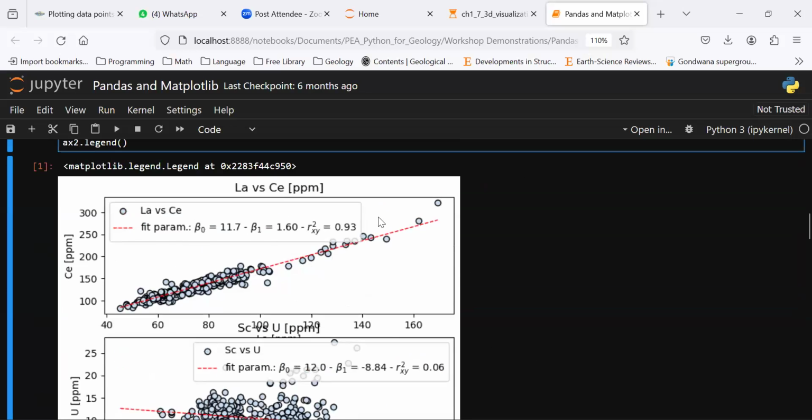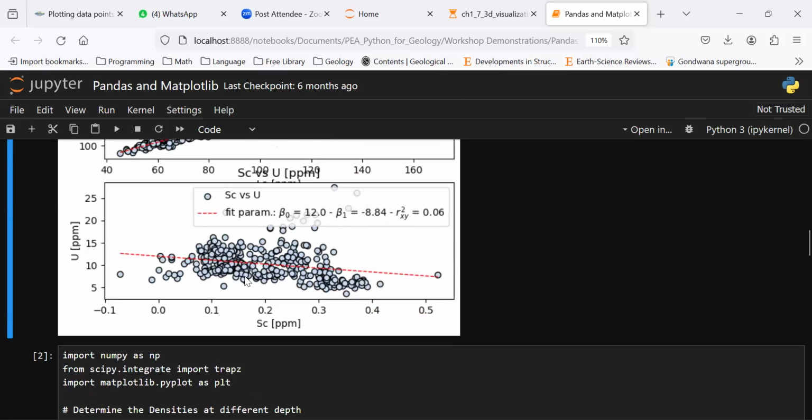Just to show you two different kinds of plots, you can have one that has a very good R-square value, whereas the other one has a pretty bad R-square value. This tells you there is no linear relation between the data for uranium and scandium. Now, the most powerful thing available in these kinds of codes is that you might have 40, 50 elements that have been analyzed, and in Excel, you would be generating those images one at a time.